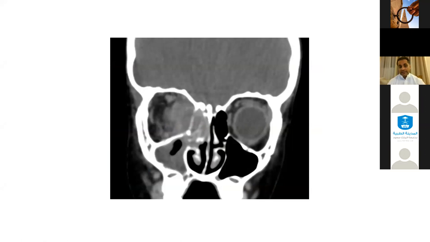It depends. If it's a fungal infection, most likely it's going to be infiltrative, I mean mucormycosis. But in these cases it is merely compressive with secondary inflammation, because if you leave the infection to continue, it will lead to orbital abscess, and that will cause marked inflammation that may affect the optic nerve by compression and also possibly by infiltration. But invasive fungal sinusitis is merely by infection. I hope I answered his question.